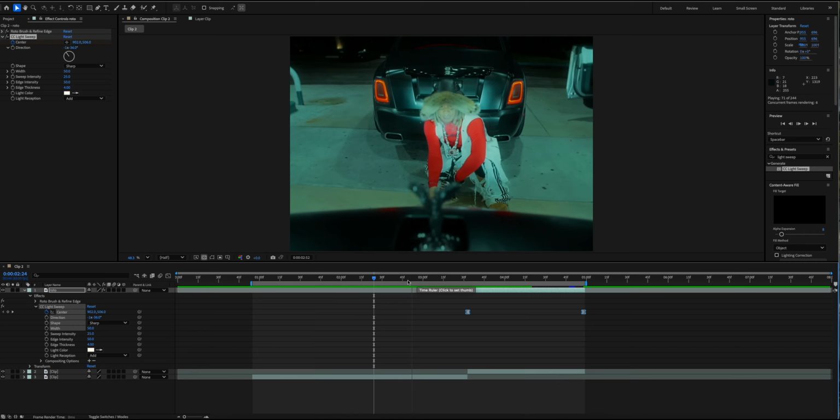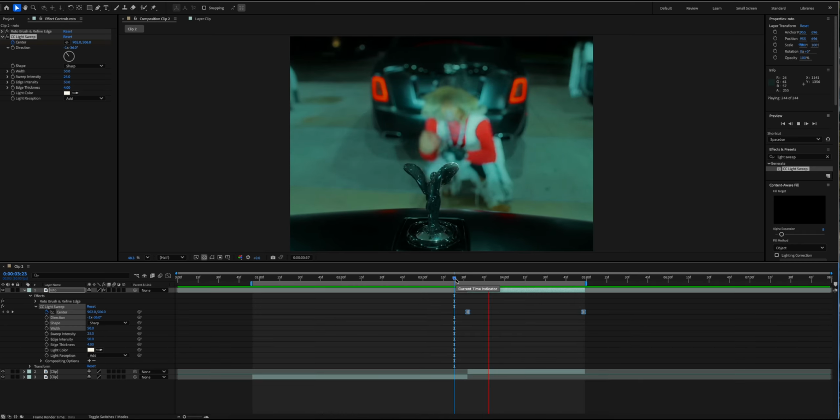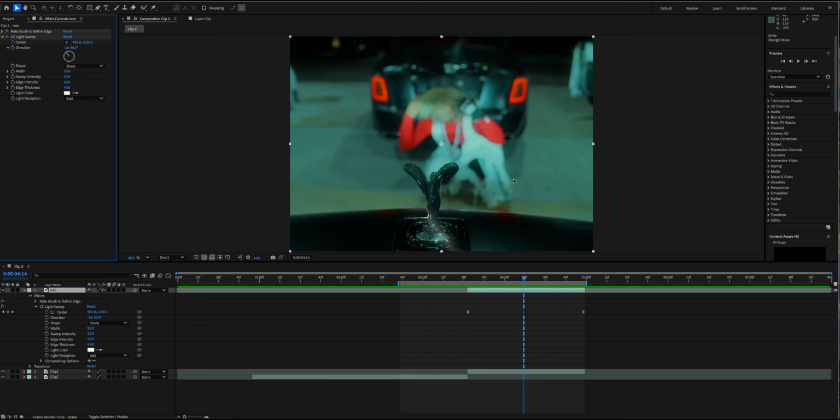As you can see when you play back, you get that light sweep across your footage just like that. Yeah, it looks cool right now, but obviously we can always make it better. The first thing we're going to do is change the settings up here. So if you see, you can change the sweep intensity and make that light ray darker or brighter. The width is going to change how thick you want the light ray to be. So you can just play with these settings and do it to whatever you like.